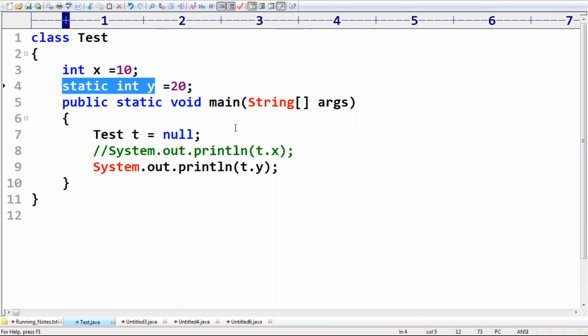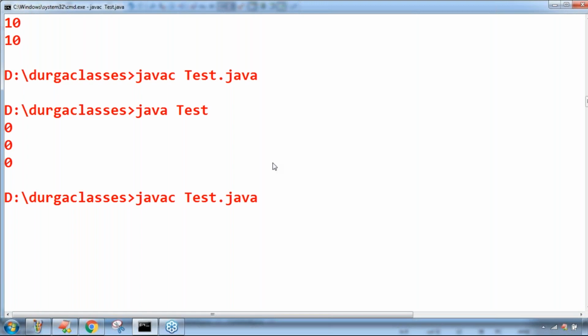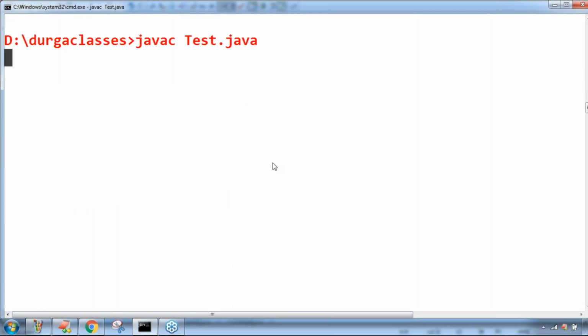For a static variable, an object is not required. That's why, with the class name, t is of Test type, and the Test class's static variable y will come. You won't get any exception, because to exist a static variable, an object is not required. Happily the code compiles fine.